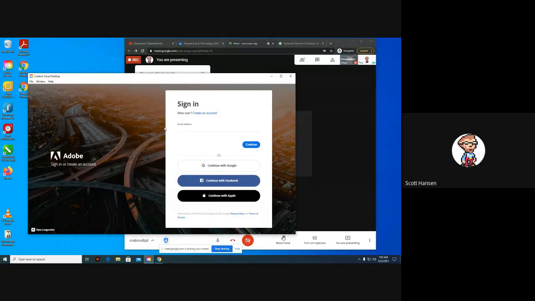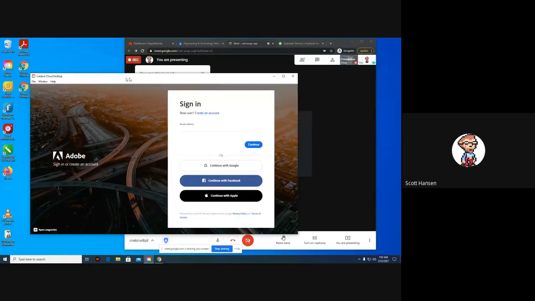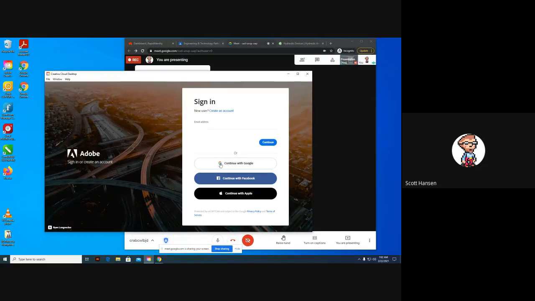I want to walk you through the process for setting up a design to be laser cut or laser engraved. The easiest software to use is going to be Adobe Illustrator, and I'm going to walk through the process of setting something up to engrave on our laser cutter.